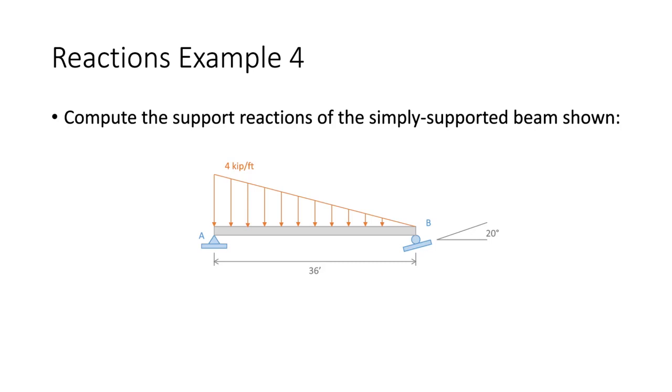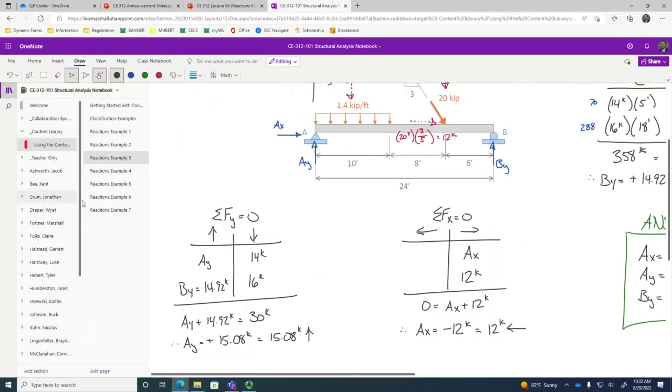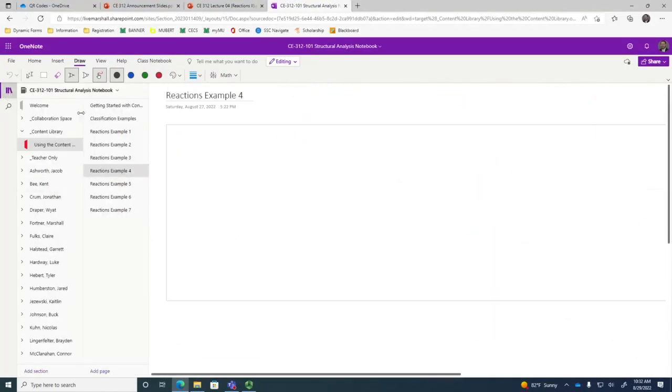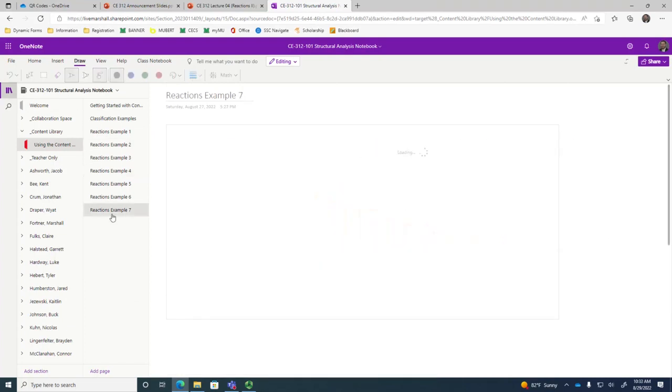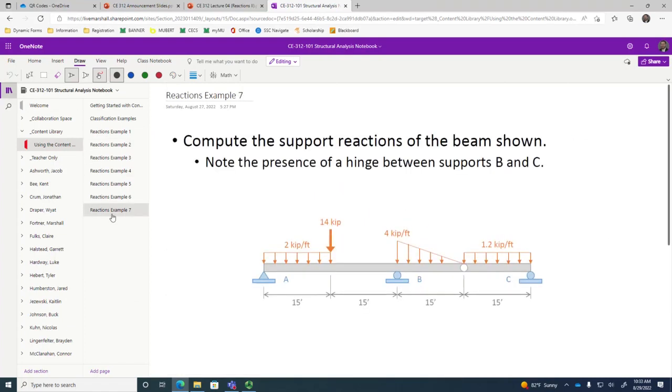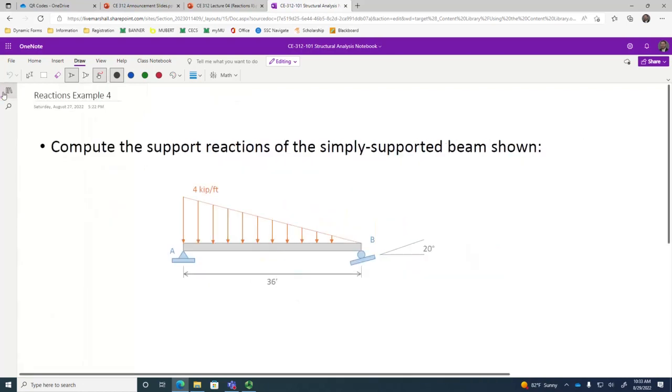Okay, so I'll show you how to do that and then how we should express it in the end. Because we're going to get two values here, but they're related. And really all I care about is the magnitude of that perpendicular reaction. So let's take a look at this. So this is example 4. Just look at example 7. Look at this craziness we're going to be dealing with. It's not that bad. We just take it one step at a time.